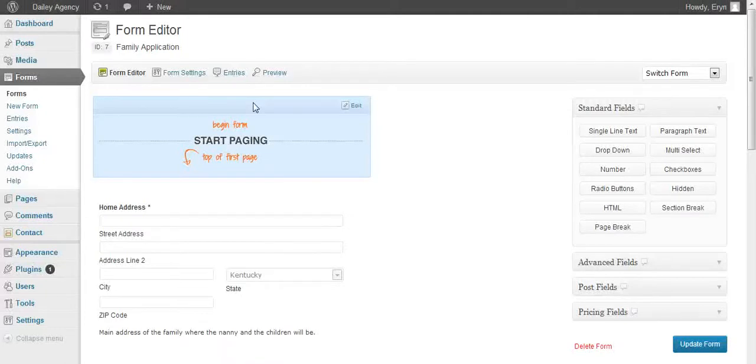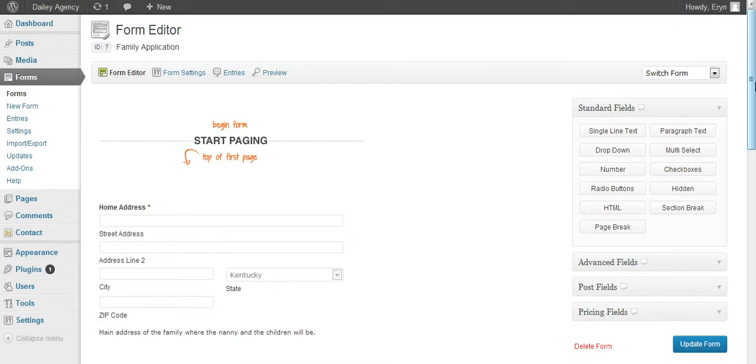Good morning. This is a quick tutorial on more Gravity Forms entries and how to actually create pages, just so you know when you create applications for the nannies or the families to use. This is going to be covering multi-page applications and getting into a little bit more of the details. So what I've done is I'm working on the family application.